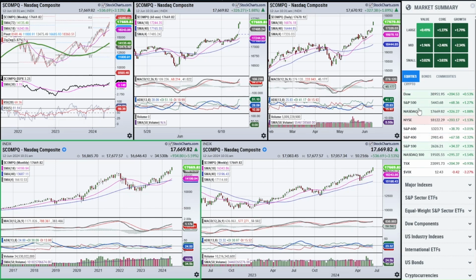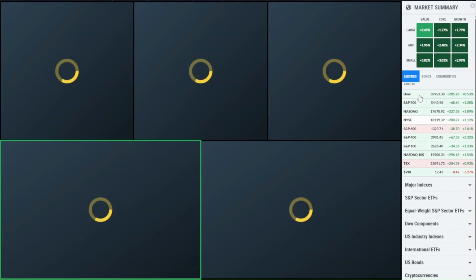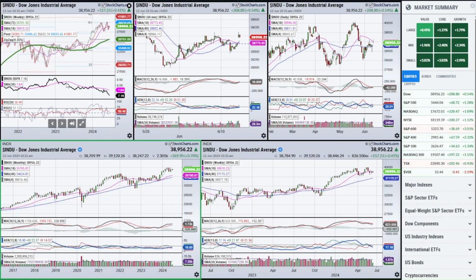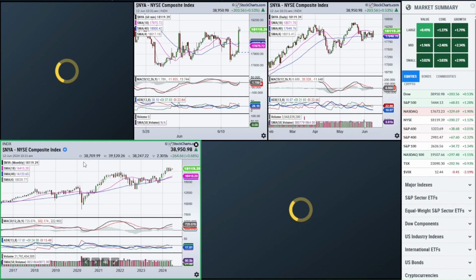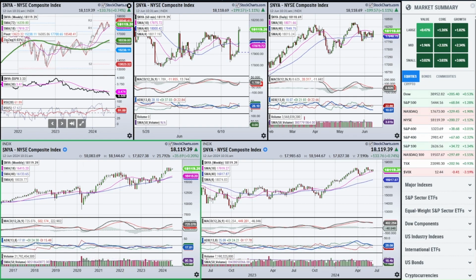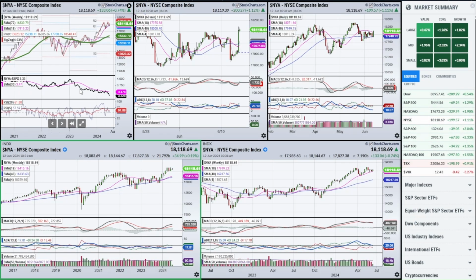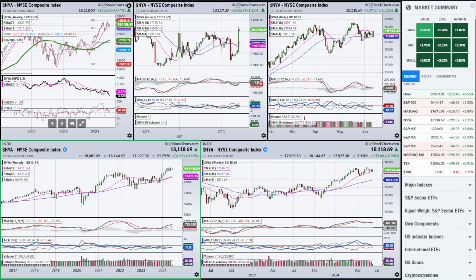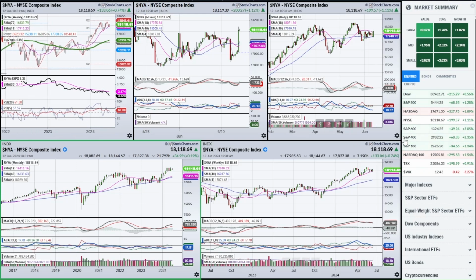Now, if we start to look at a couple other areas, like first of all, we can look at the Dow. You see how poorly the Dow is trading on a relative basis, all right? Really nice pattern. And there are really attractive stocks inside the Dow. But as an index, this doesn't look all that great. We go and look at the New York Stock Exchange, obviously, we're dealing with the same problem, new lows. I mean, these are multi-year relative strength lows that we're dealing with. Not the type of action you really want to see there.